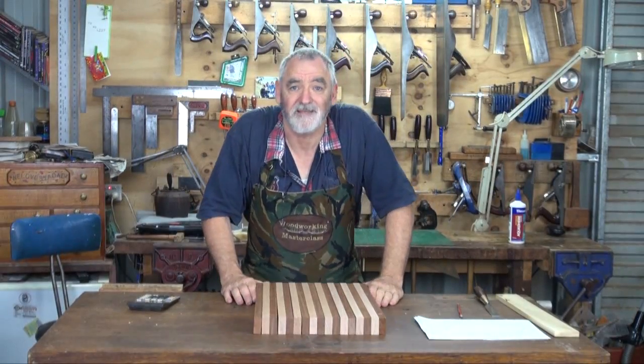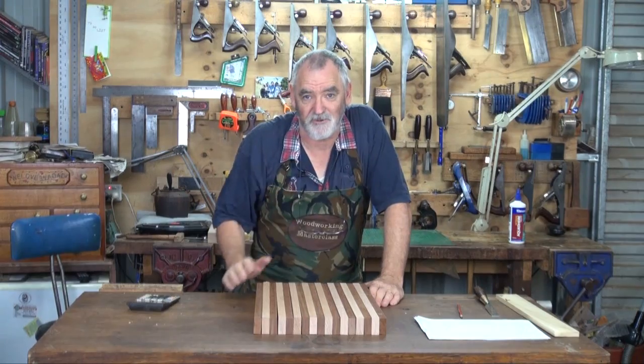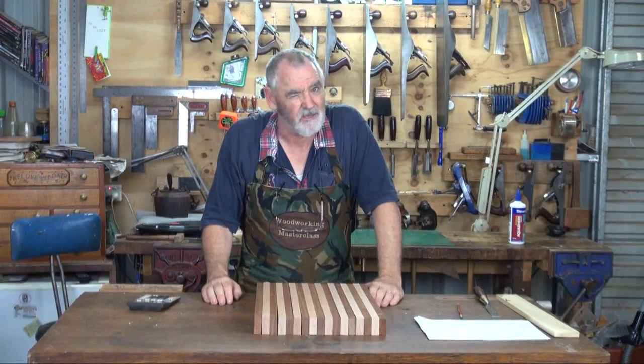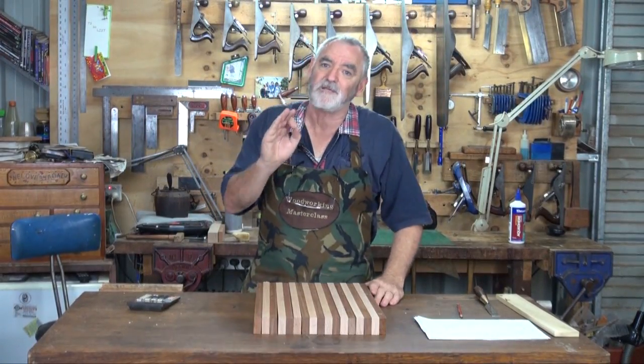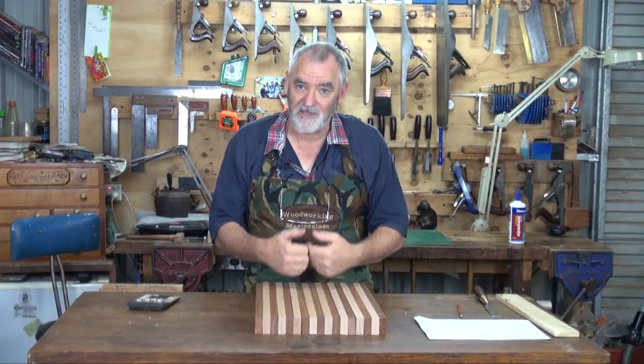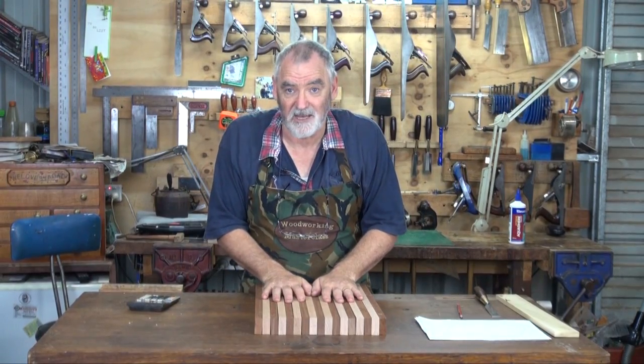And even now, it's looking quite attractive. So the next thing we do is glue it all together. What you'll need is a couple of clamps. I'll use 3 clamps, but you could possibly get away with 2. And it's important you use a waterproof glue of some description, because it's going to get wet, and if it gets wiped down, if you're using a non-waterproof glue, well, you can find that the laminations will delaminate.